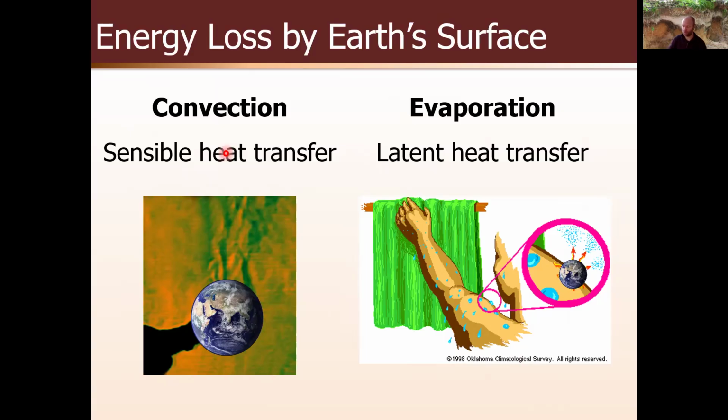Coming back to forms of transfer of energy. Convection occurs both within the atmosphere as well as within the ocean. Largely when we think about convective energy, we're thinking about sensible heat, literally like hot air rises and then it cools down and it falls back down. And that's what creates convective cycles. That happens within our atmosphere. Hot air rises, it cools down as it rises, and then it falls back down, and you have this convective cycle. The same exact thing happens within Earth's oceans and large bodies of water. But remember, we have to consider latent heat energy exchanges.